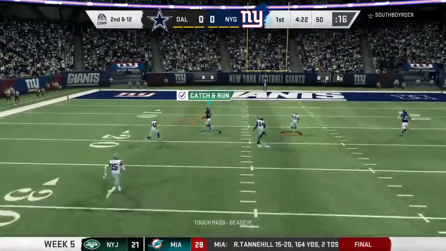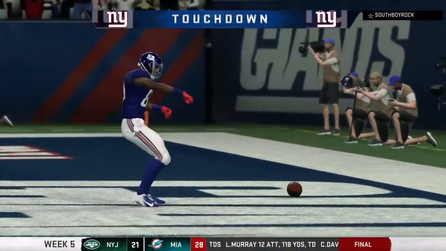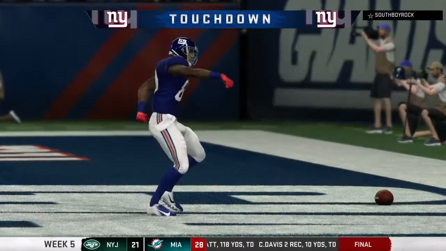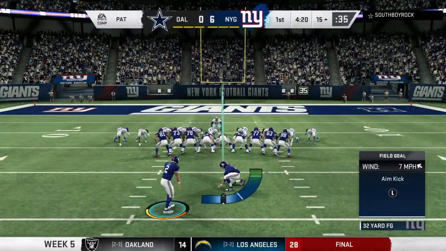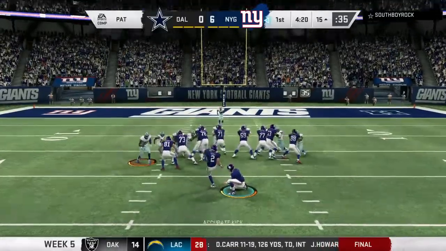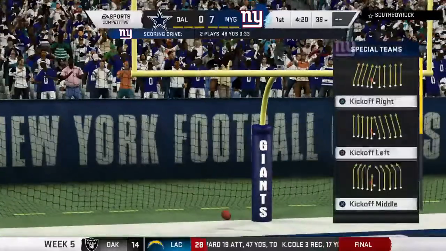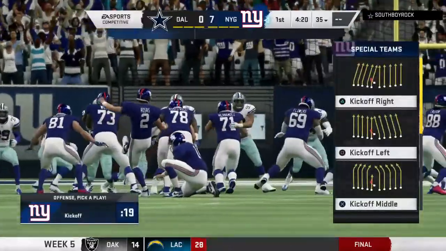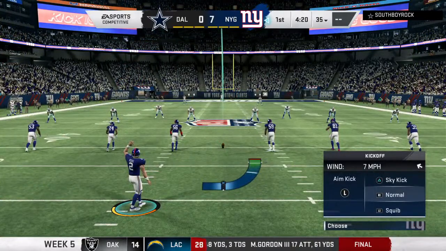Going deep downfield for Ross. Oh, man, it's caught inside the 10. Touchdown, Giants. John Ross, his 2nd touchdown on the season, as his guys are able to strike first here in this opening quarter. PAT up and good by Rosas. And that makes the score 7-0.